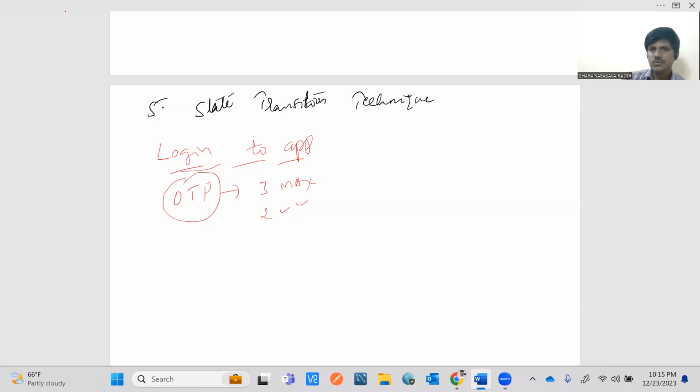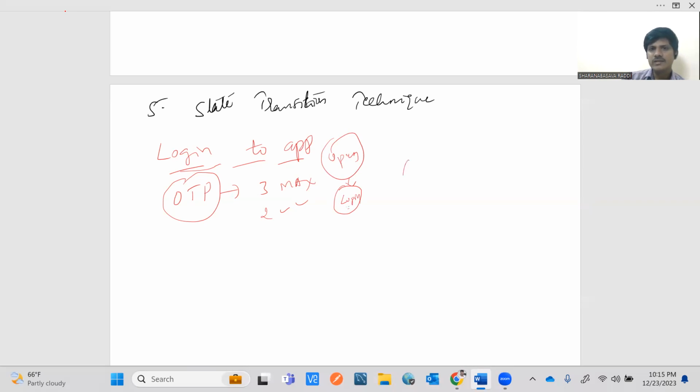So here I am taking a transition diagram. First, open the application. Next, login.